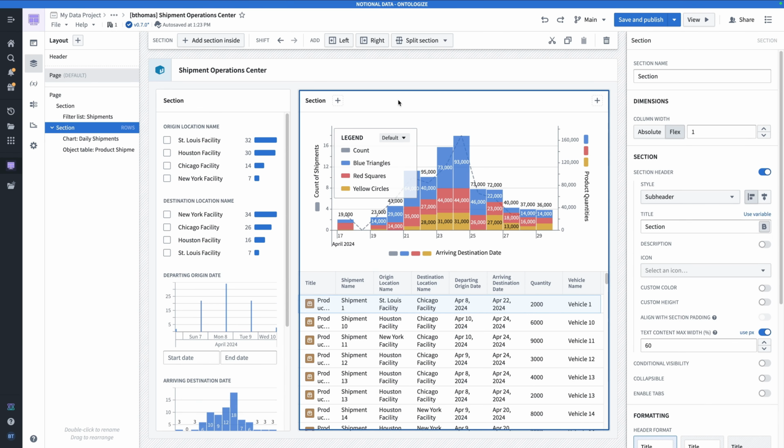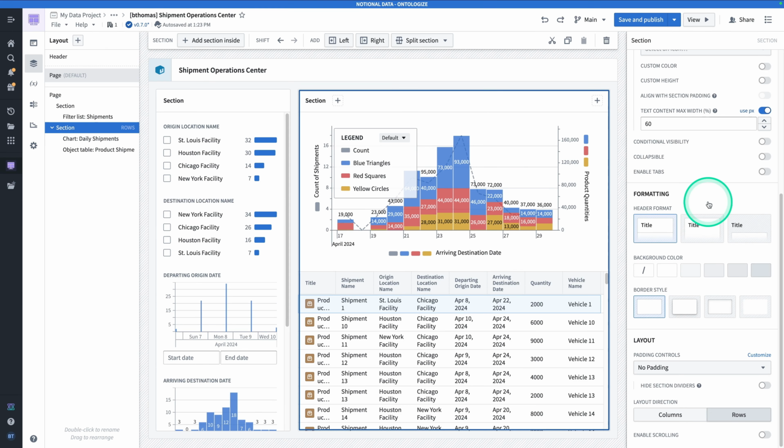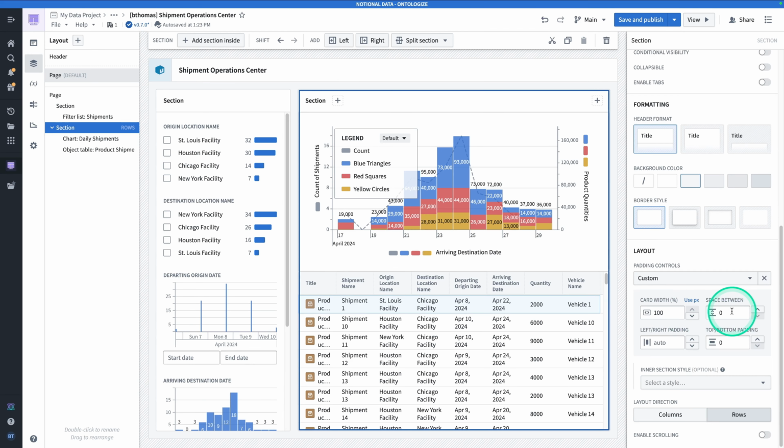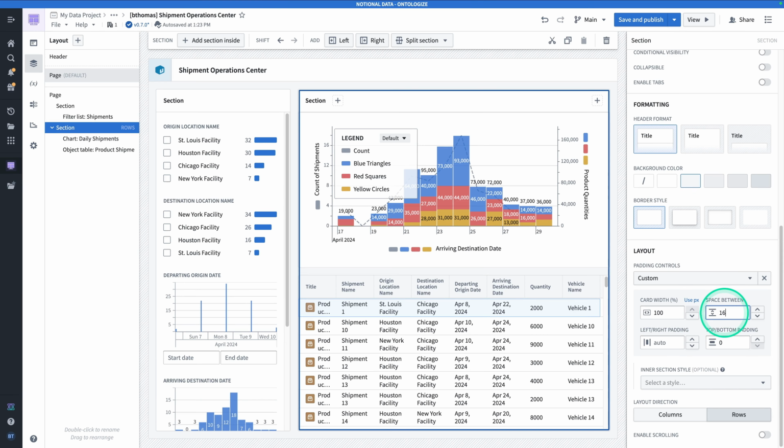Instead, what I'm going to do with the right-hand section, click the section header, scroll down, add padding, but instead of adding compact padding, add a custom padding. And what I have found is that the space between, this is the vertical space between, about 16 pixels. You can do a little bit more if you want. I'm just sort of trying to match what's in between the left and right sections. Seems about right. Maybe it might be 18, so you could try 18 here as well.